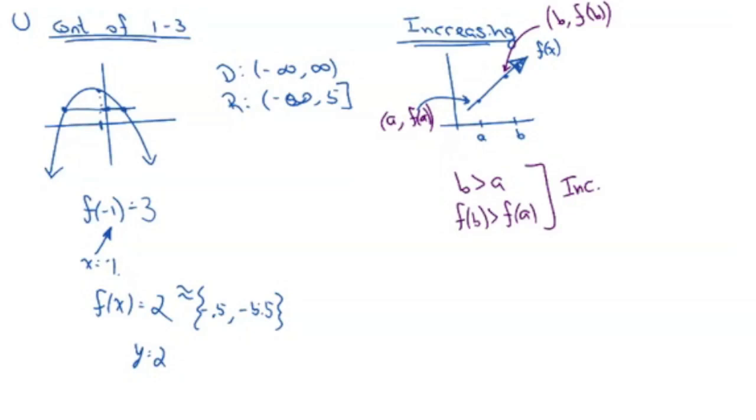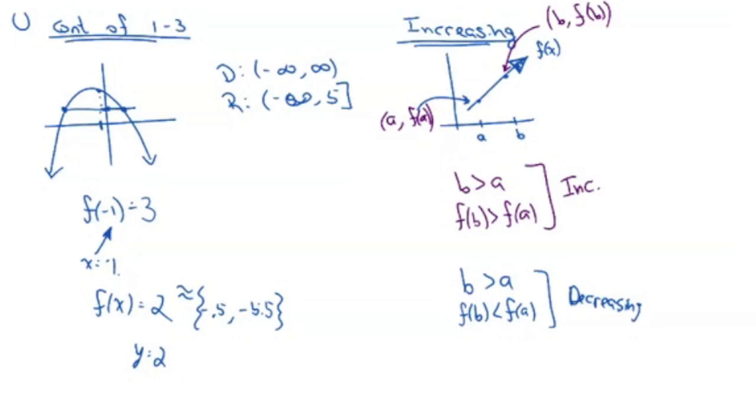All right, take a guess what it means to be decreasing. If B is bigger than A, what must be true about their function? F of A must be greater than f of B. Well, you could do it that way, or f of B is less than f of A. This would define a decreasing function.